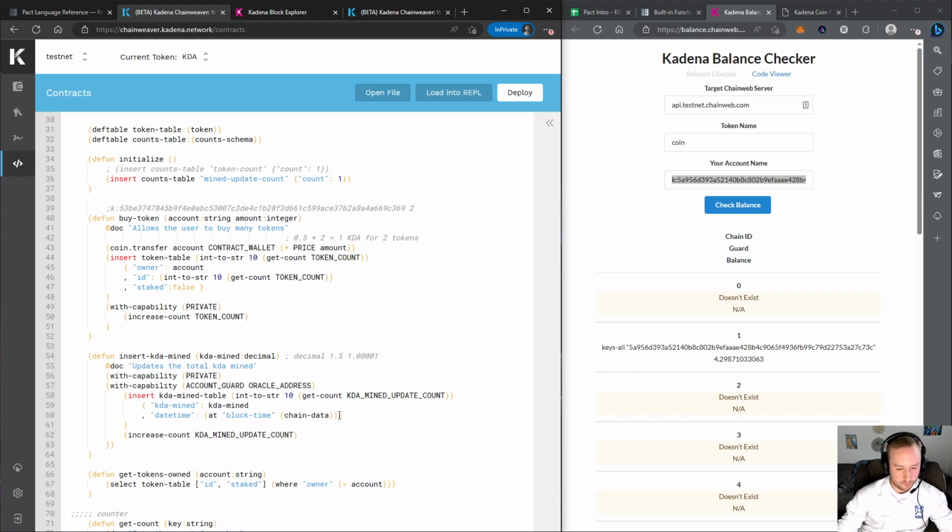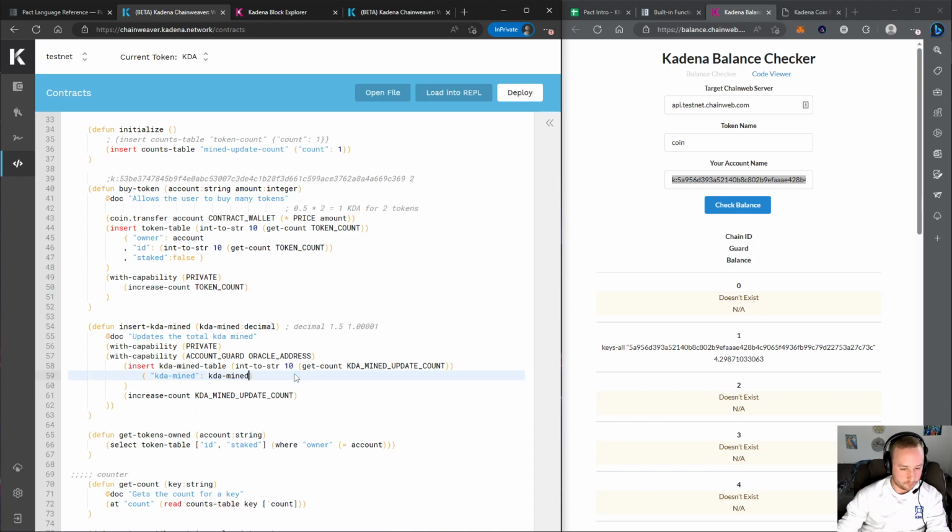Okay, so we'll delete this. Good. So we're doing the same thing that we did earlier with the token table, where we're doing int to string, base 10, and then we are just getting the update count, so it will be 1.